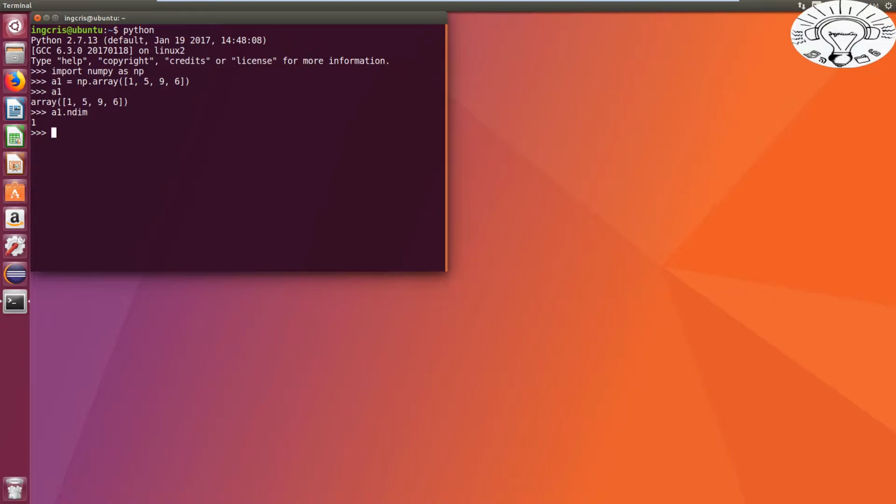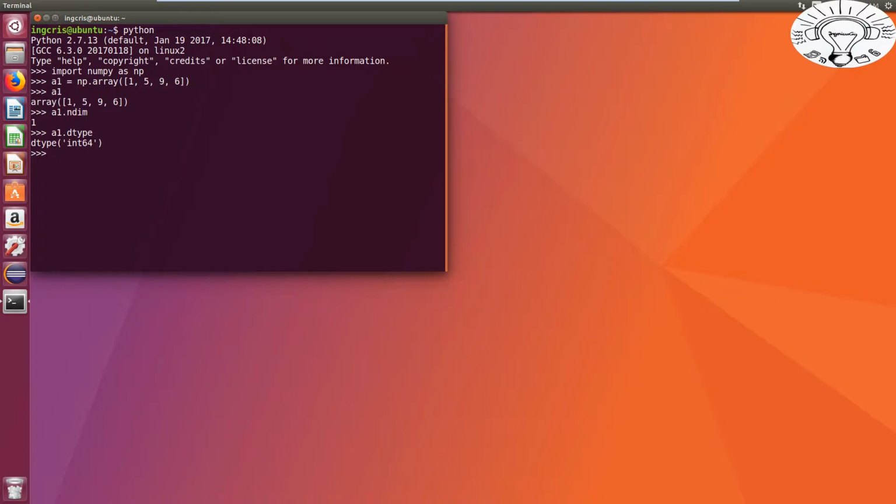I can also check the data type of the values in the array by calling a1.dtype, and in this case it is int64. That's integers.